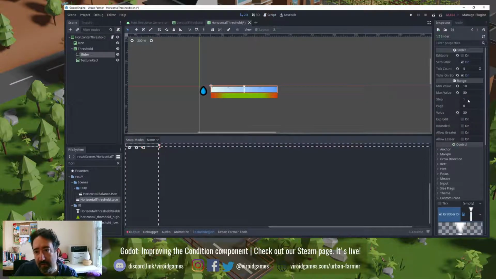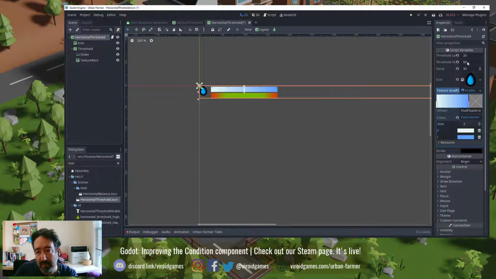Look at the slider, 1050. This is wrong. Make this 40 again. Okay, I think it's working.